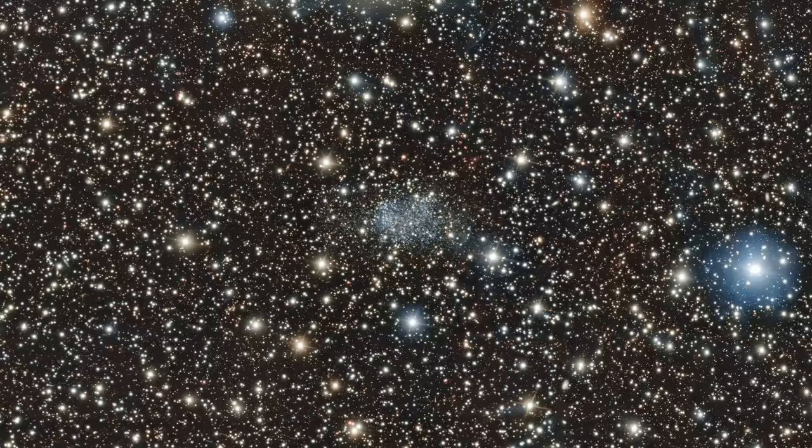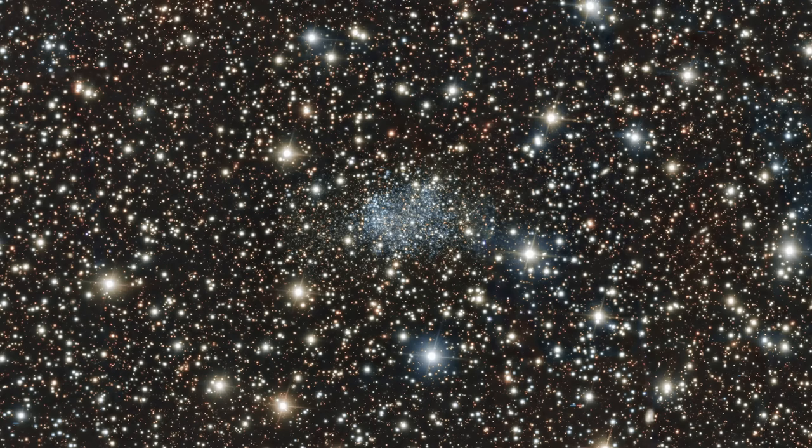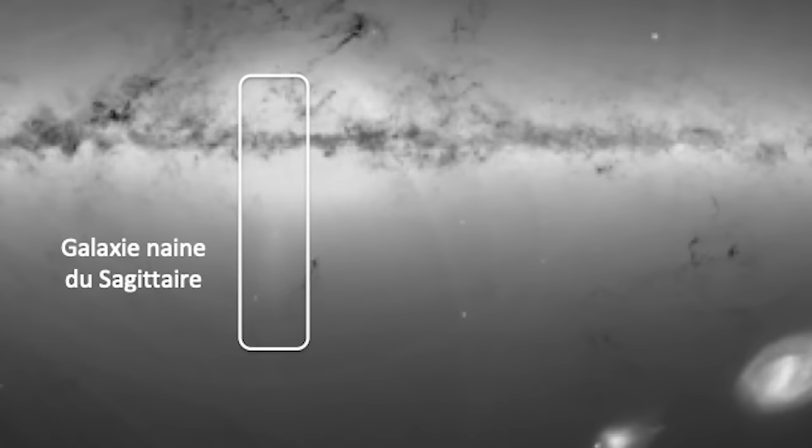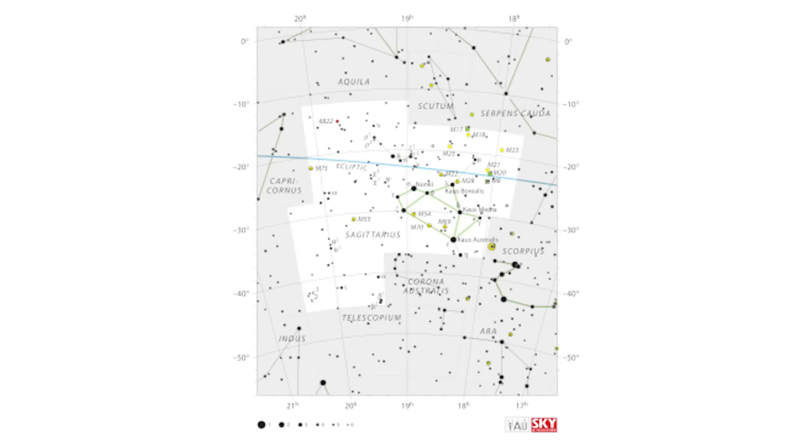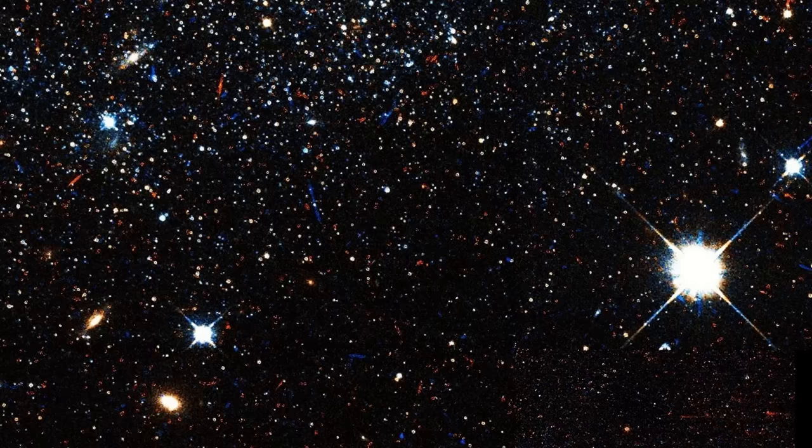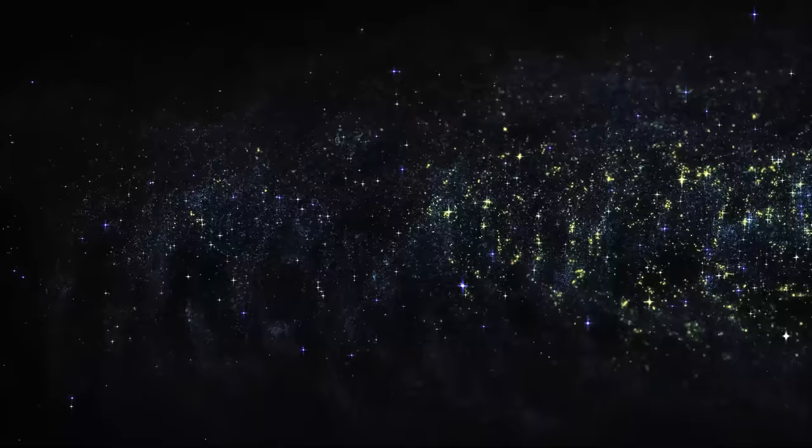This picture was possible thanks to the Schmidt telescope, whose two mirrors are respectively 1.62 meters, or 5.2 feet, and 1 meter, or 3 feet, in diameter. Its position in the cosmos, slightly outside the zero-velocity surface of the local group, places it at such a great distance from the barycenter of the latter that it appears to be the most eccentric galaxy of all. Much more luminous than the dwarf Aquarius galaxy, for example, it attests to have experienced a long period of star formation.